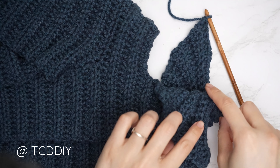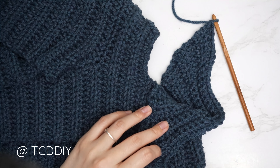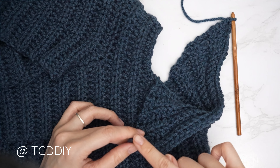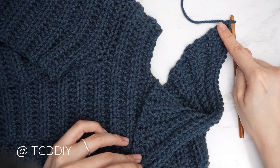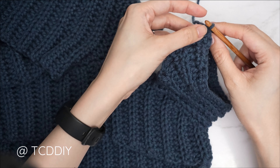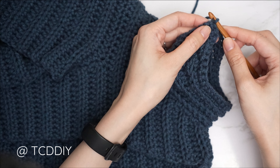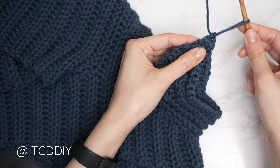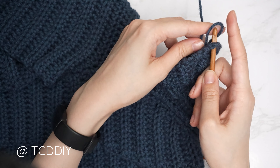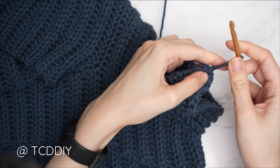The cold shoulder portion of the sleeve is complete — including the single crochet row, I have 8 rows total. Fanned out from point to point, it measures roughly 10 inches or 25 centimeters. Pinching the two points together allows your arm to fit through the armhole. Connect the two corners: take the working yarn, insert through both corners, pull through, and chain one to secure.